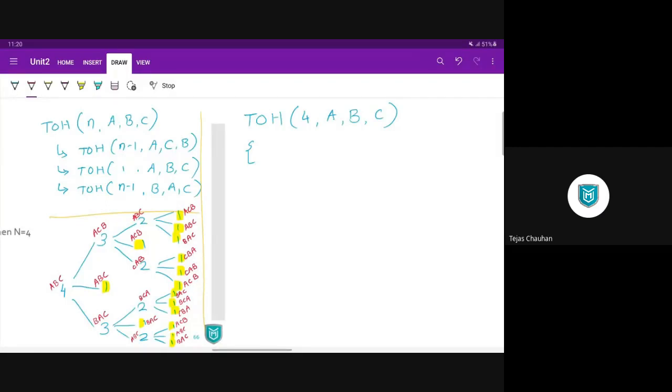So this entire trace will give you the entire 15 steps solution for Tower of Hanoi when you have 4 disks.